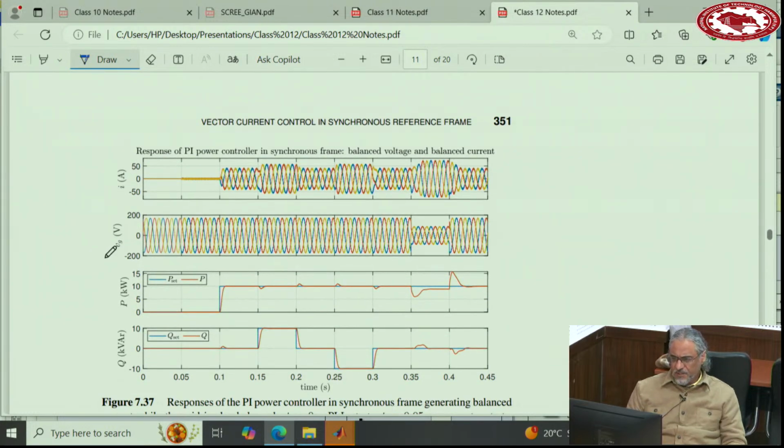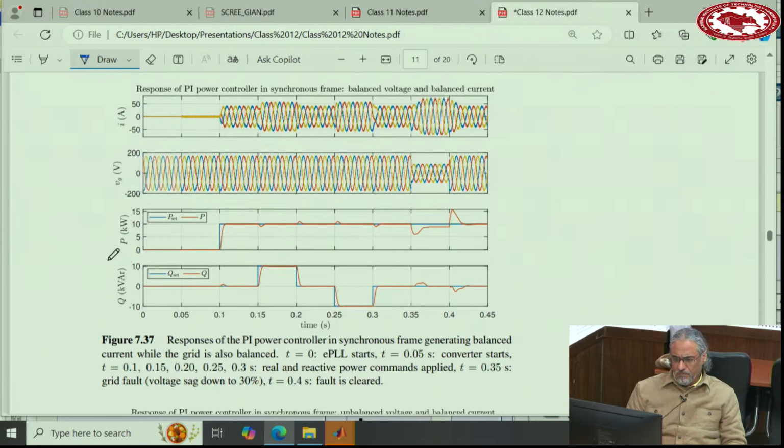Okay, so let's discuss this first, and then we will go into the simulation. This is the case with balanced current, balanced voltage, and the power jump, reactive power jump, and the grid voltage fault. The same scenario we discussed. And then we will see almost the same performance that we saw in alpha beta and DQ, no difference. All the basic scenarios: current limiting is done, power reference, real power, reactive power are done, no problem.